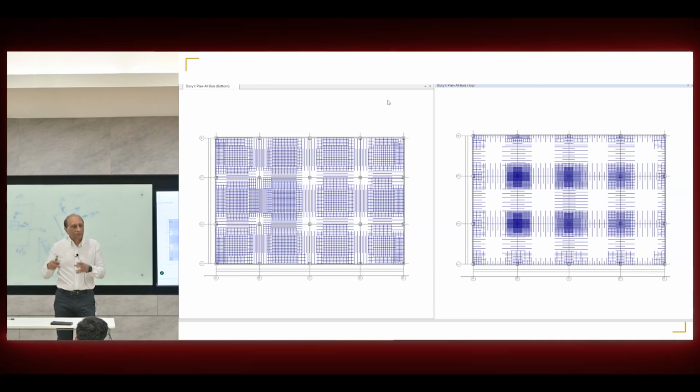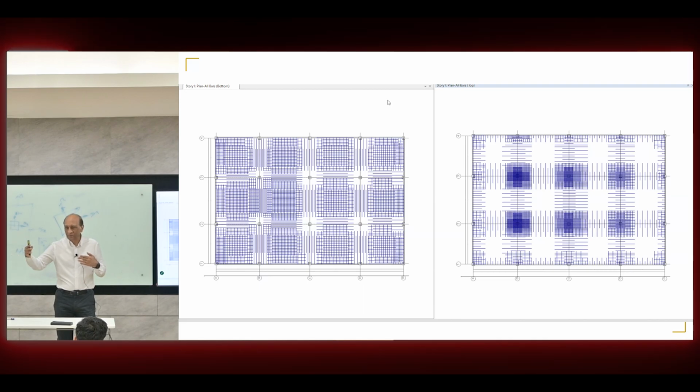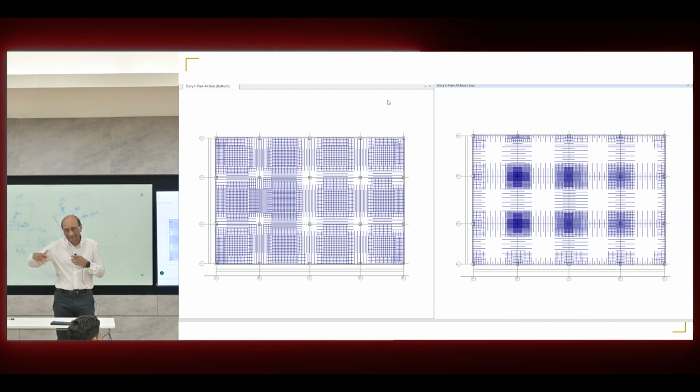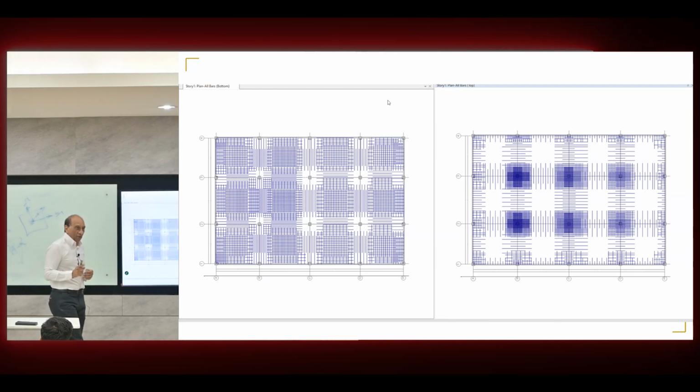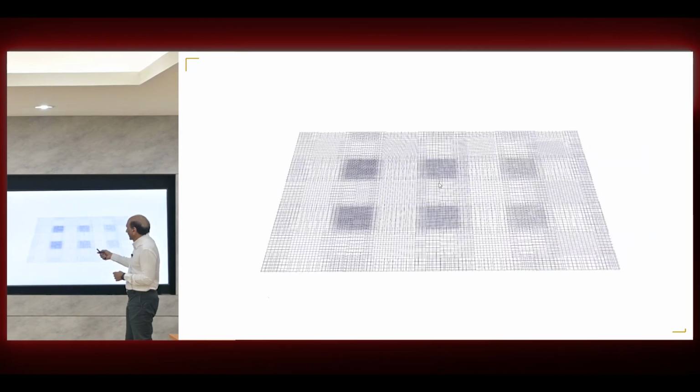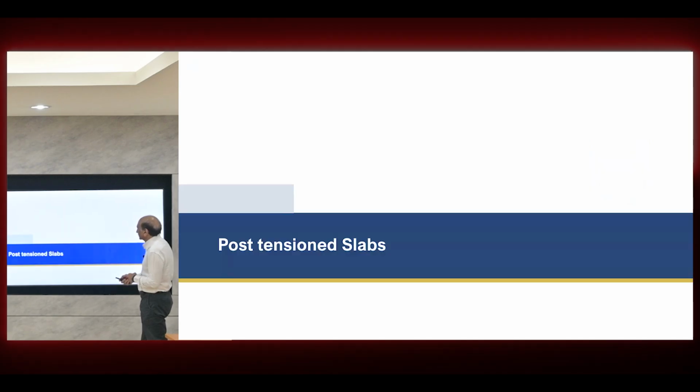So consistently, you start with the same approach. You do the finite element analysis. You integrate the moments over a strip. So we take the average moment now, not the maximum. I keep telling people, we never take the maximum moment. We take the total moment over the strip and divide it by the width, so you get the average moment. We design for the average moment, not for the peak moment. And then we do all of that and you get the reinforcement patterns there.